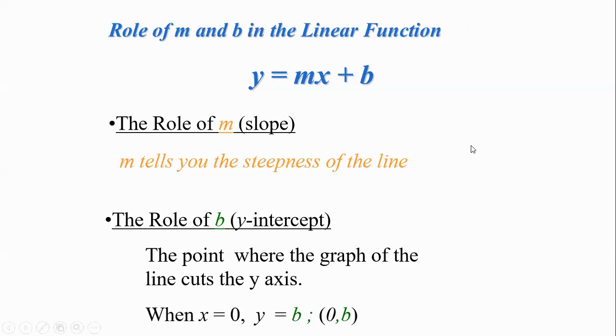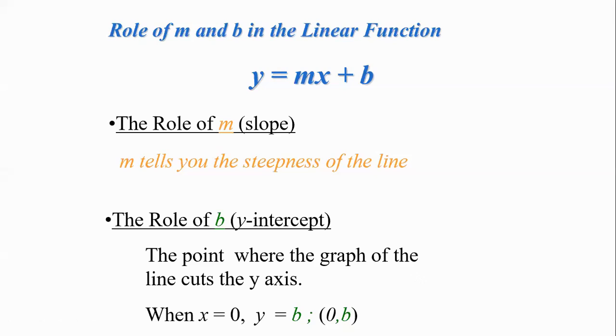So if you remember when we were plotting points and when we were drawing lines parallel to axis, with the ordered pair or the coordinate for the y-intercept, your points will always look like something where your x value is 0 and your y value will be the b from the formula. So the point of your y-intercept will always have an x value of 0 and a y value that is always the b value from the formula.